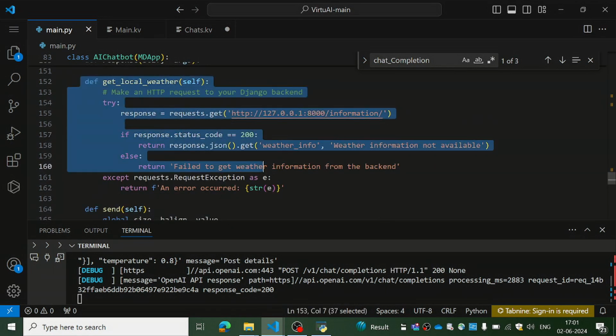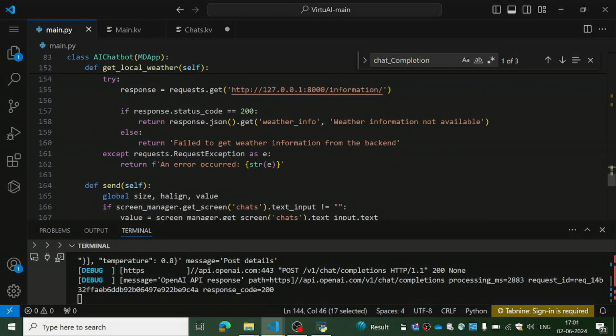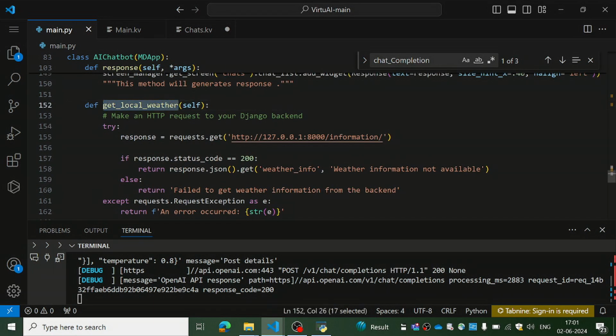So if there is something called local in the input that has been passed to the chatbot, this function will be executed, and if it gets executed, it will hit this API. Now what is this API? By default, as you know, Django runs on port number 8000.